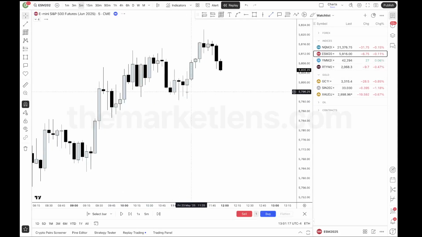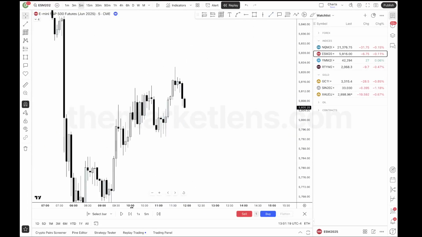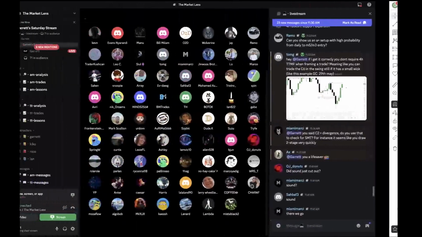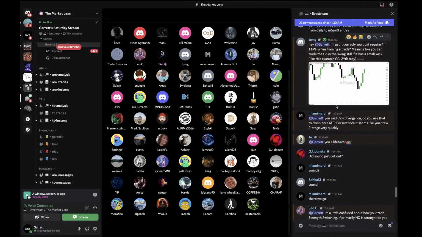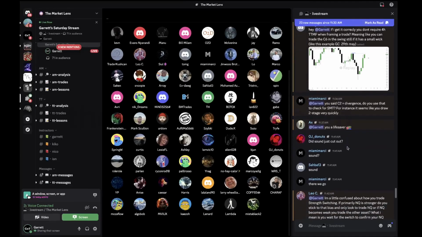I traded ES this day, just a little 2-hour trade. We went a lot further, but it's a reversal day, so I don't really care. But it doesn't have to be a candle 2 though, that's the thing. I just do it very quickly because I have experience, I guess.